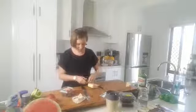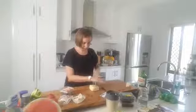So for the cheese, I'll just pop the cheese around. That was pretty. Get off my fingers. People may start showing up, so I might have to go, but you can tell pretty much what I'm doing. I do have to wash those first, but on the board I will pop some crackers, cut up some apple. Cheese on apple is always delicious. I love it. If you want to not have the carbs, there's always ways around it.